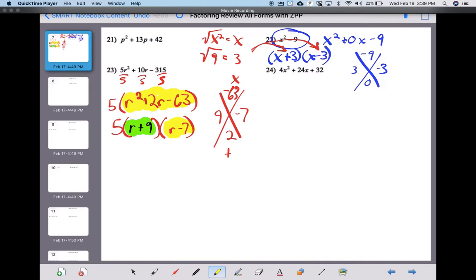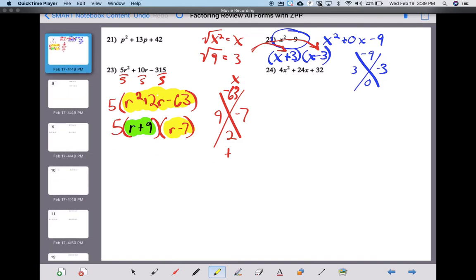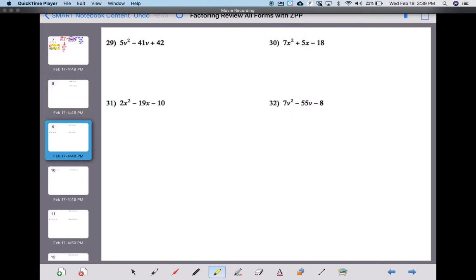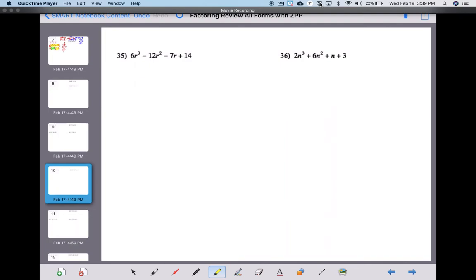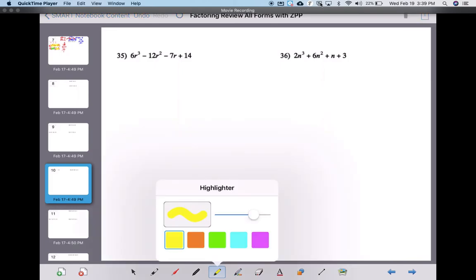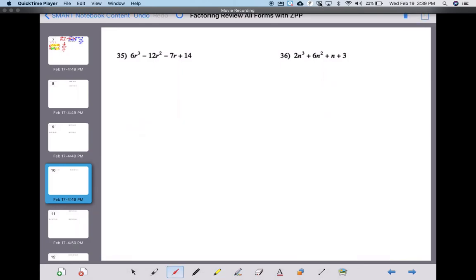Let's do a little grouping. Although, does that show up on the bottom part? There we go. 35, let's look here. So 35, we're going to group, there is no GCF. We're going to group the first two and the last two. First two. And before you group the last two, that 7 is negative, so I'm going to slash it, and then make sure the negative sign is inside of the parentheses.